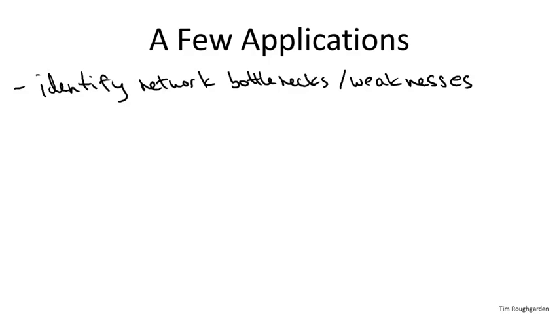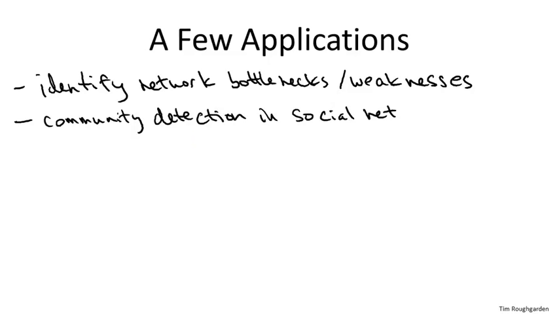Another application, which is a big deal in social network analysis these days, is the idea of community detection. So the question is, amongst a huge graph, like say the graph of everybody who's on Facebook, how can you identify small pockets of people that seem tightly knit, that seem closely related, from which you'd like to infer that they're a community of some sort? Maybe they all go to the same school, maybe they all have the same interest, maybe they're part of the same biological family, whatever.